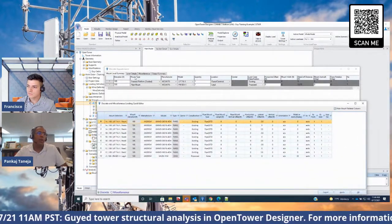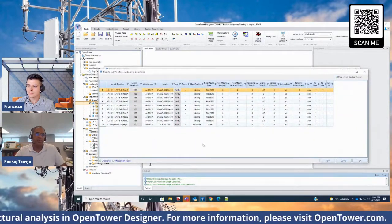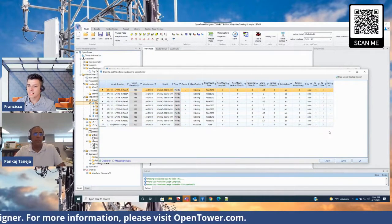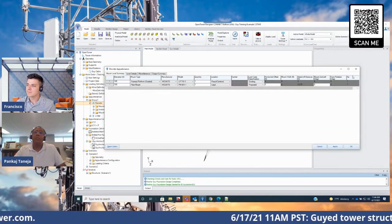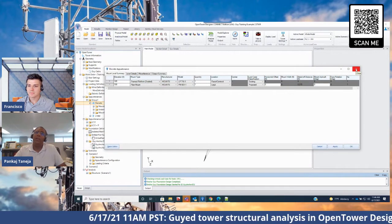Then we have another one called the level details tab. The quick editor has more of an Excel functionality where users can copy and paste different cells, drag and drop, and all that stuff. It's just easy for users to enter data in bulk, which is definitely preferable, especially for guy towers. Think about that: a 1500-foot guy tower has a lot of stuff.